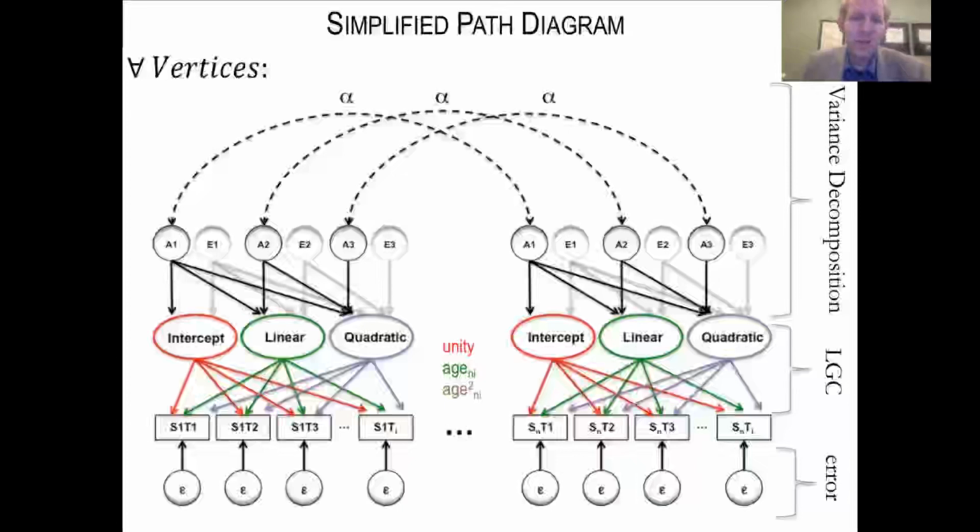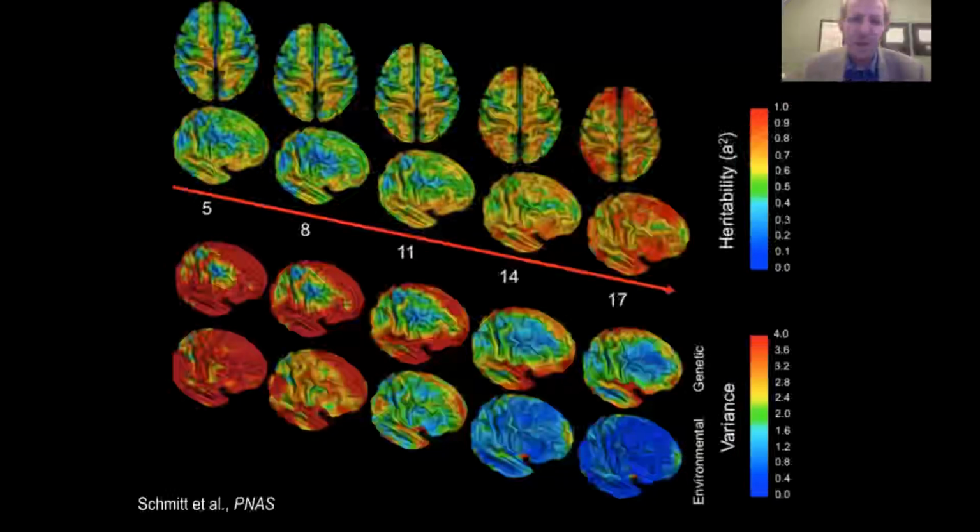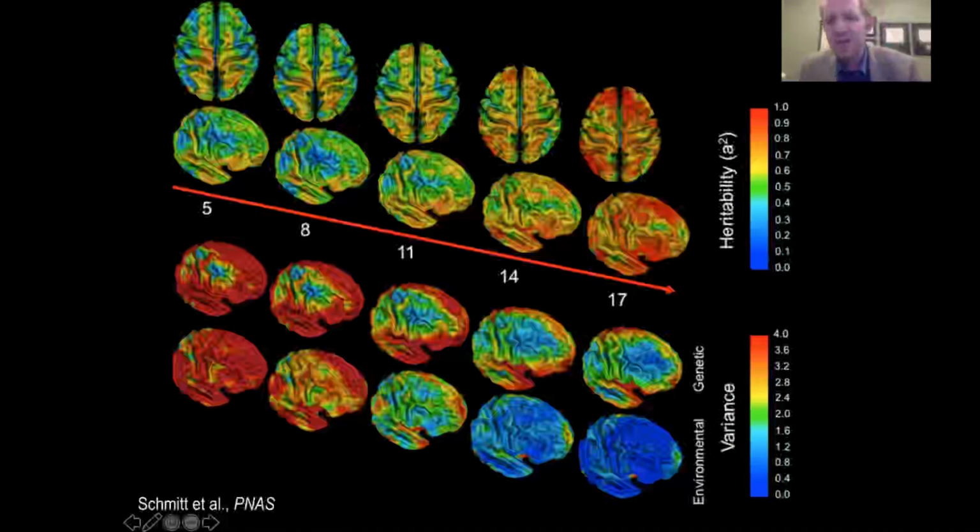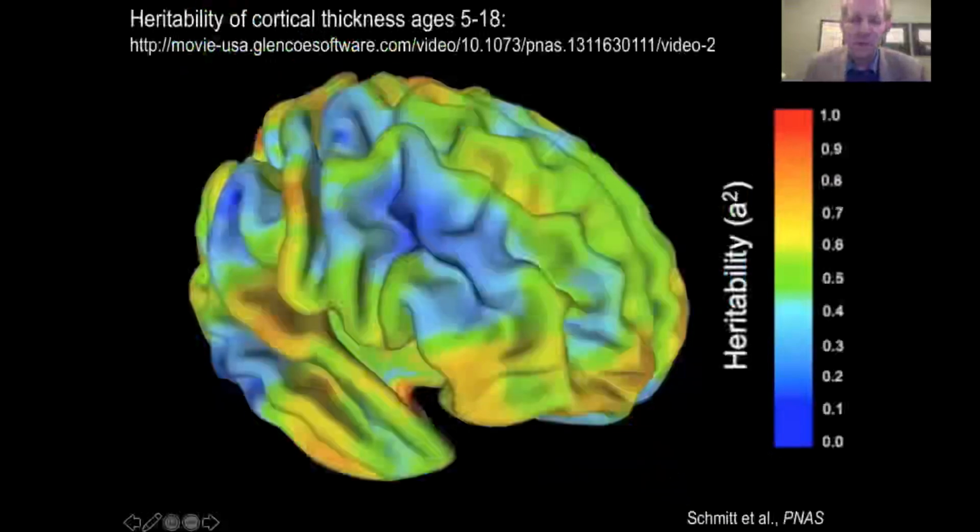In this case, we're using age as a dynamic moderator variable that influences the effects of the genetic and non-genetic factors on the phenotypic measure. It allows us to use all the information, like the exact age of each participant at the time of scan. That allows us to get very fine details of how heritability is changing over the age range. Although we can't say anything about whether there are novel influences using our model, we can get pretty good estimates at specific time points. And we do indeed see, as we expected, that heritability increases over time. And this is just a model of that.